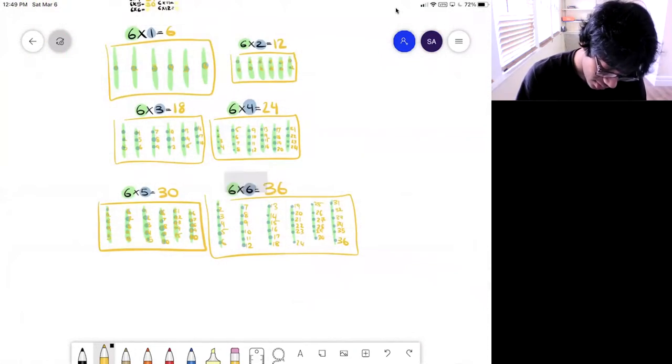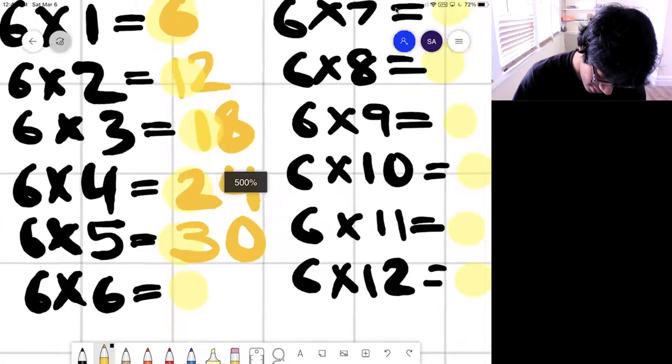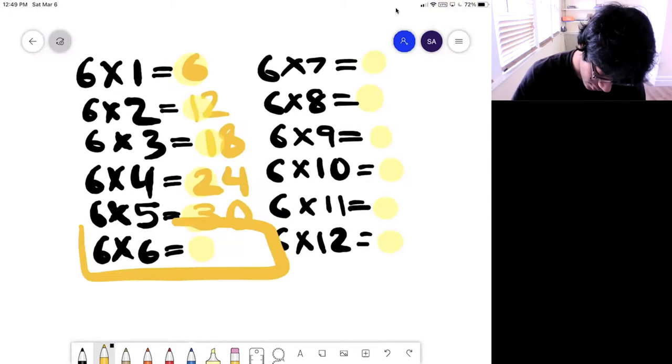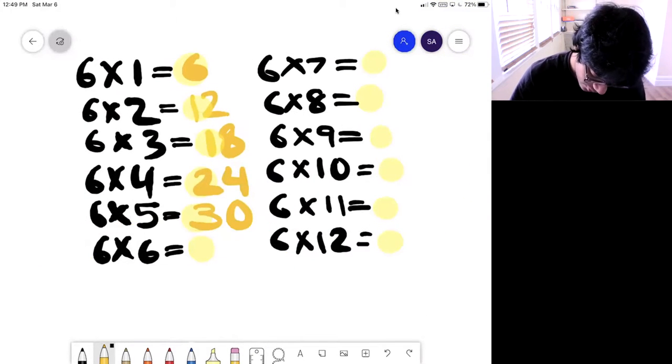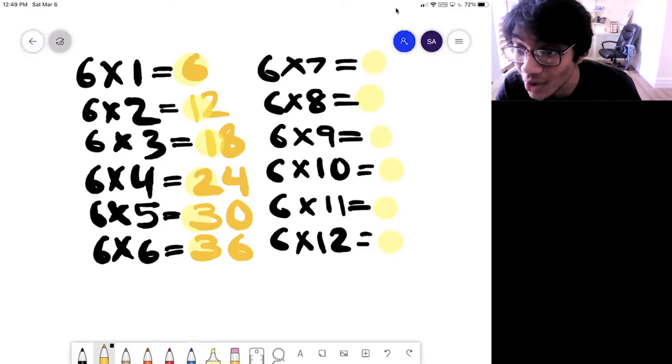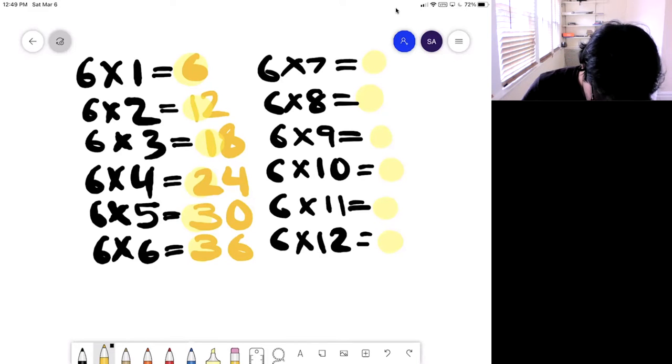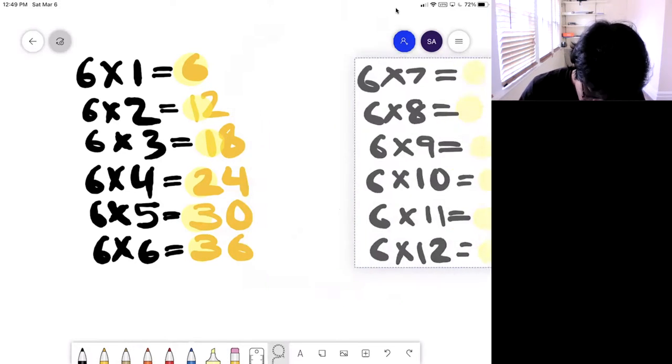And so we go back up to our table and we can write that 6 times 6, this thing over here, that's going to be 36. Now, I'm going to show you how to do the rest of them without painfully drawing the dots. That's a pain. But there's a better way. Check it out. Every time we're just adding 6. So let me make that clear for you. Move this over to the side.